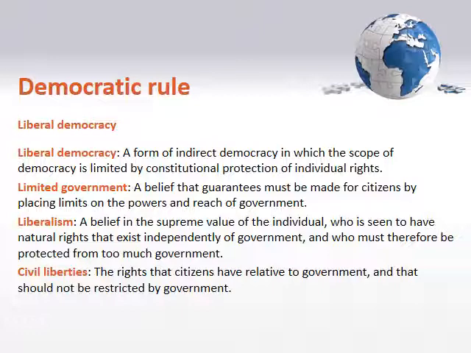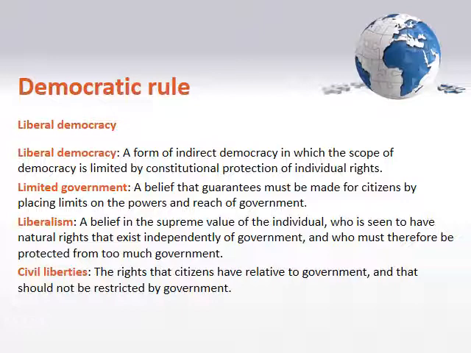And if you take a look at the United States Constitution, a large component of it is not what the government must do, but what the government can't do. That's what I mean by limited government. And again, liberalism in this classic sense, not in the sort of liberal conservative ideology that we see in the United States, is based on the concept of natural rights, which we've already explored, and that individuals need protection from too much government. So that's what we mean when we're talking about liberalism in the classic sense as it refers to democracy.